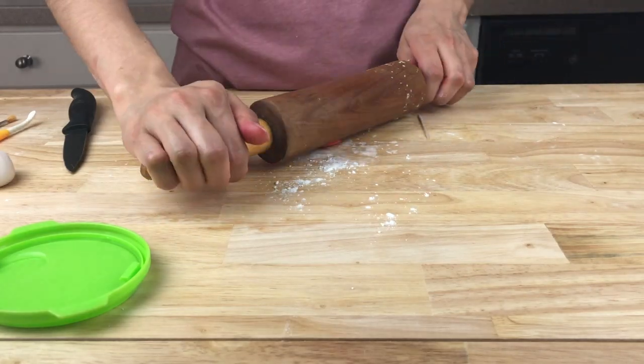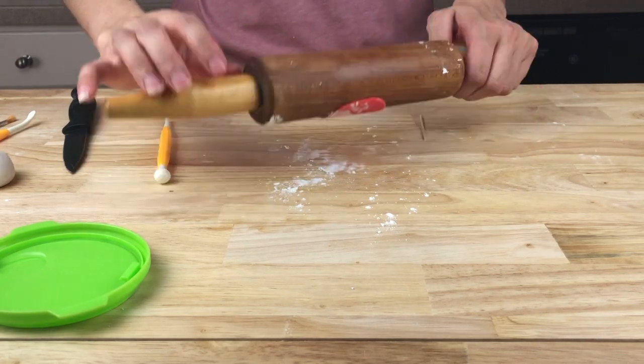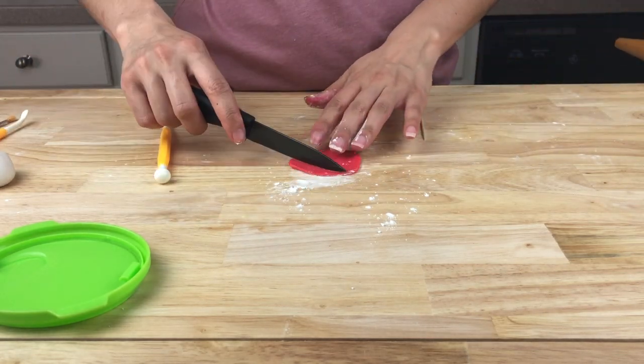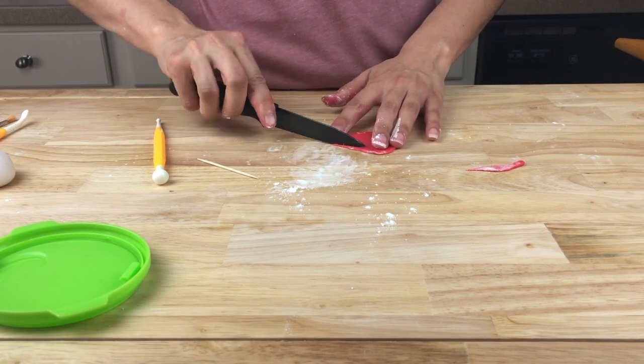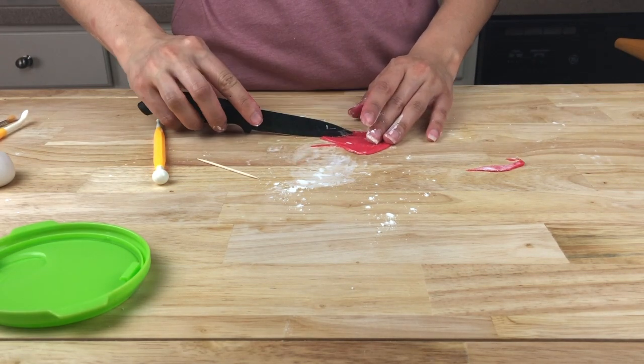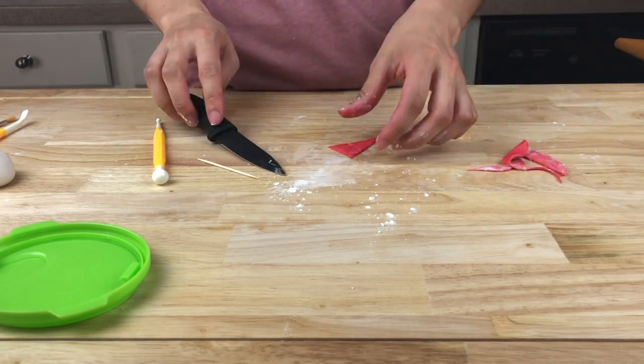Let's start out by rolling out the flag. So I'm just going to roll out a very thin sheet of red fondant and cut it into a little triangle, and with my base of a toothpick, I'm just going to wrap that around the one end. And if you need to, you can just put a little bit of water just to make sure that it actually stays there in place.